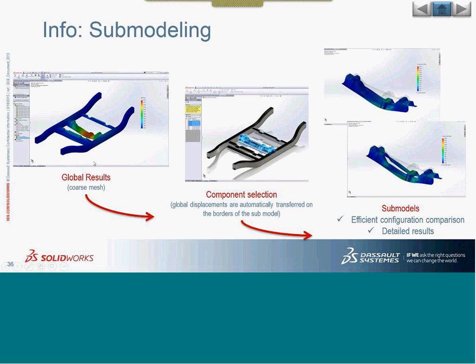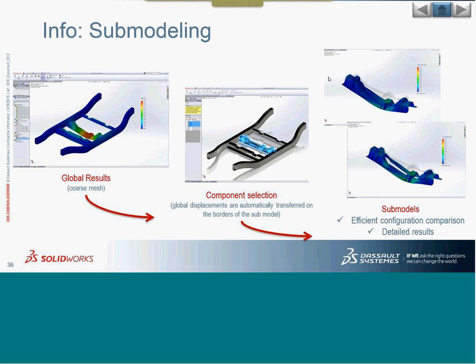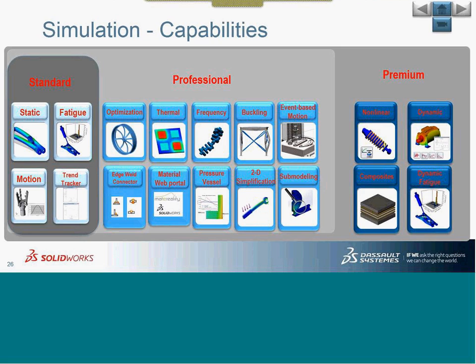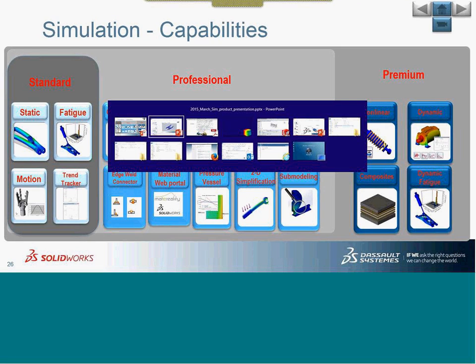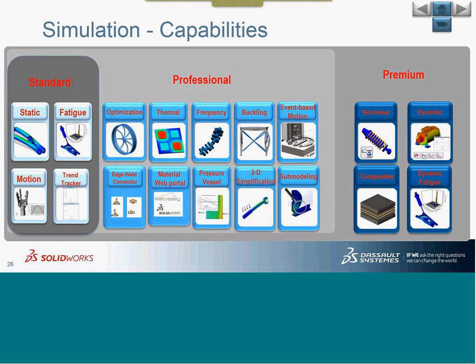So we have results with the coarse mesh. Then I go to the component. The boundary conditions for this component can be taken from the global mesh. Then I work on this part, do further iterations, have some holes, change the mesh, do some minor modifications, and go back to the original assembly for further detailed analysis. Sorry, for seeing the results on the complete geometry. This is what sub-modeling is all about. Frankly, it is more of a process than more of theory. So nothing much to explain unless you have any specific questions for me.